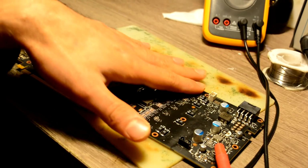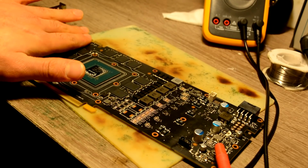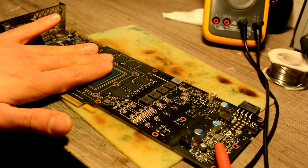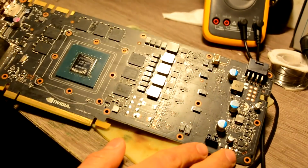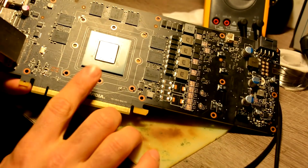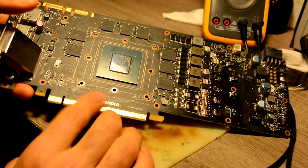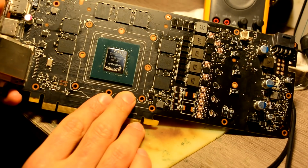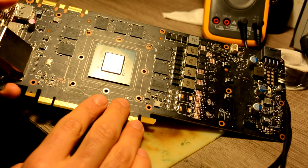In my room right now, it's pretty cold, so I can definitely feel any changes. The motherboard is pretty cold, but the chip is warming up. Yeah, now I feel it. Now I definitely feel it. Unfortunately, in our case, now I can definitely say that the chip needs to be replaced, and the problem on this graphic card is the chip. I have to talk to the customer first and see what he wants to do, because those chips are not really cheap.